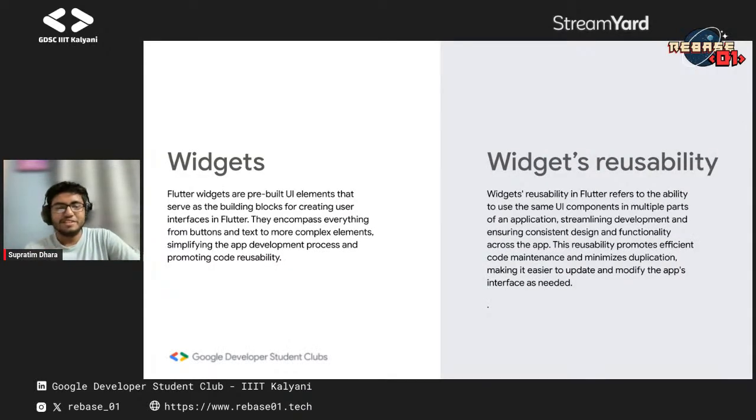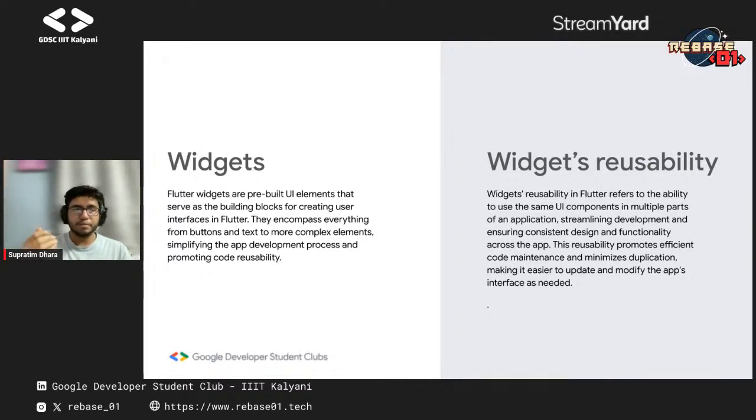So let's get into the widget architecture and how it is underlying in the Flutter development ecosystem. So widgets, as I said, are pre-built UI elements that serve as building blocks for creating user interfaces. Widgets are basically blocks that you override with your instructions, and with the things that you want to add or customize according to your use. These are already available for Flutter developers in the form of packages.